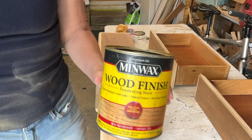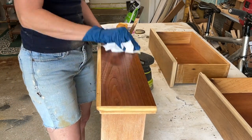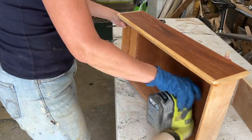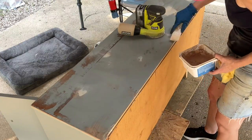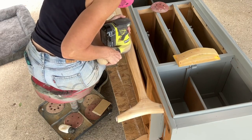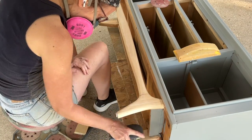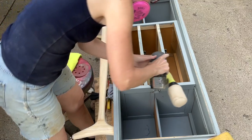These poor drawers were so thirsty. So I put some natural colored stain, which doesn't have any pigment, on all three drawers to make them look new again. I also sanded the inside of the drawers as well. From far away, these legs may have looked like they had been refinished, but up close they weren't refinished at all — they were so rough. So I just pretended like they hadn't been sanded at all.